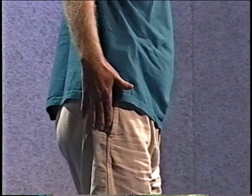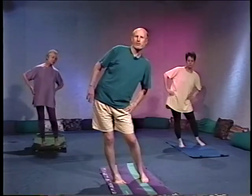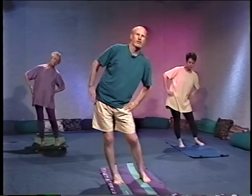If you go down to the bottom of the waist or bottom of the hips to where your legs begin, that's where your hip joints really are. And you want to move from the hip joints, not from the bottom of the waist. Just let those legs go from side to side. Your weight's going to shift from side to side on the legs.